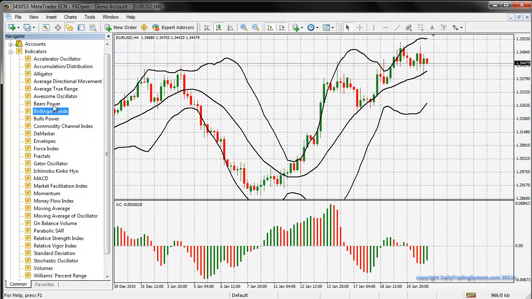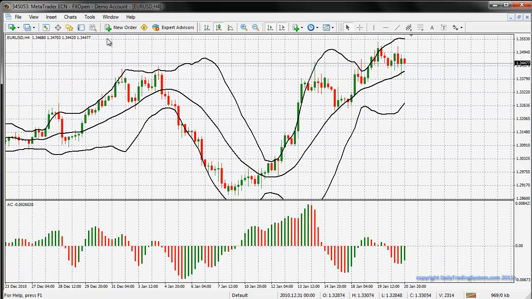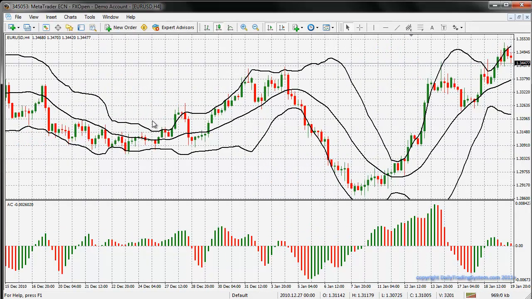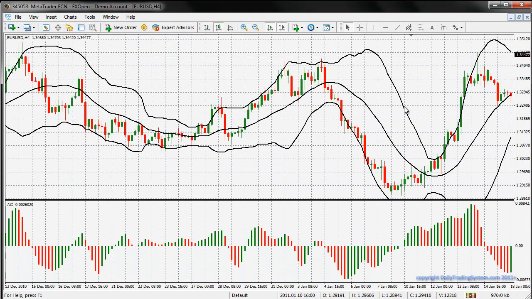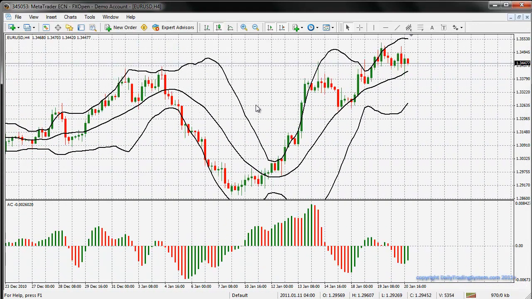Just those two combinations. I mean, we might have better strategies that we could pull out with bears and bulls powers with maybe the envelopes or something like that, but in this particular instance with the accelerator oscillator, it didn't really work out well for us. So I tried the Bollinger Bands and I almost gave up on this one until I found something that was quite unique. Okay, and let's go ahead and just show you that.